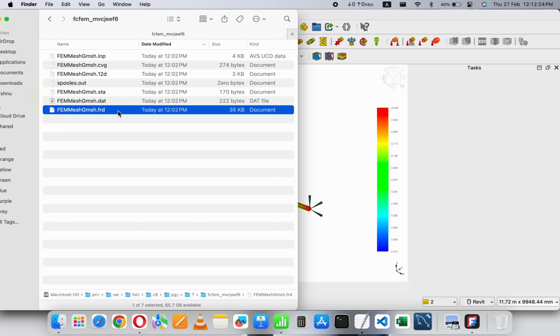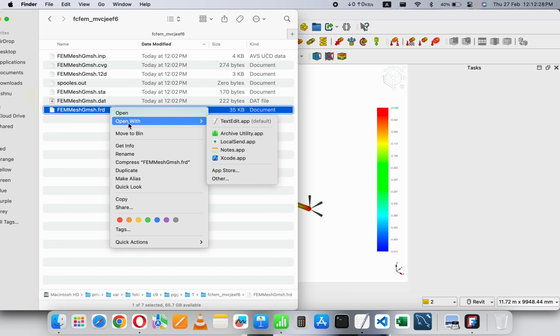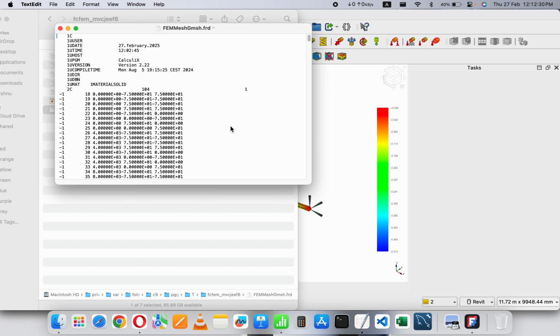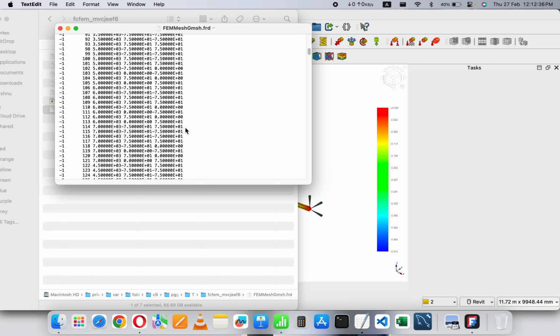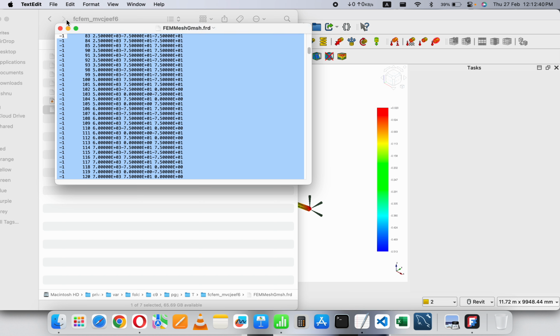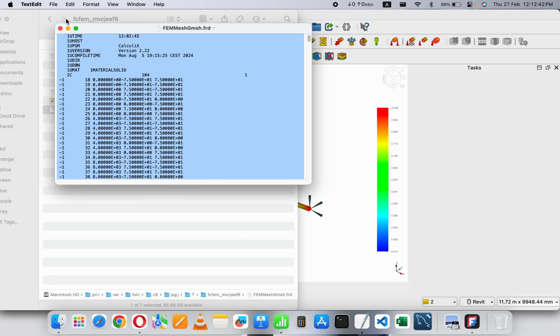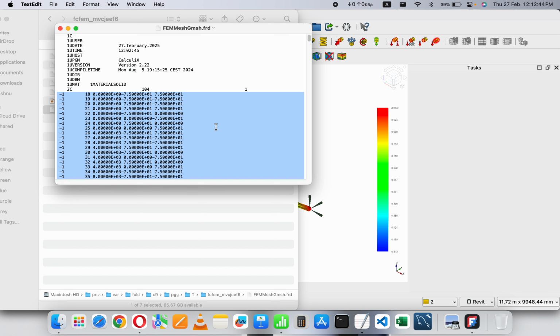There is also an output file, that is the FRD file. We'll open this file. In this file, first of all, the nodes are renumbered. These are all the nodes.